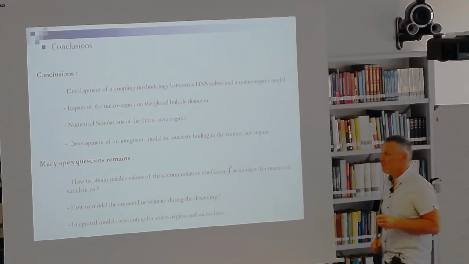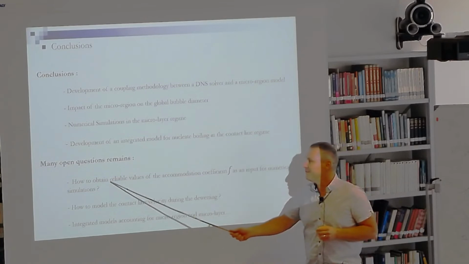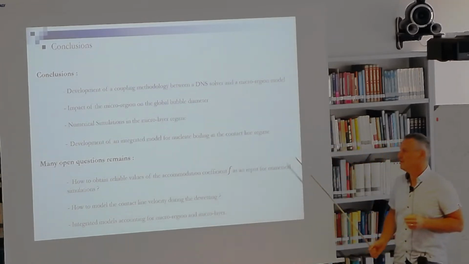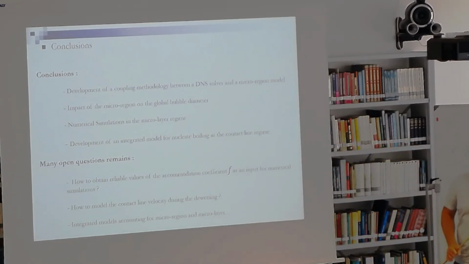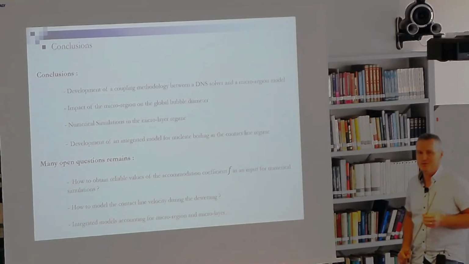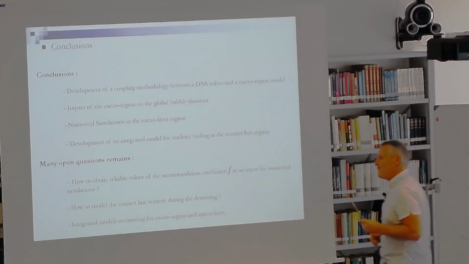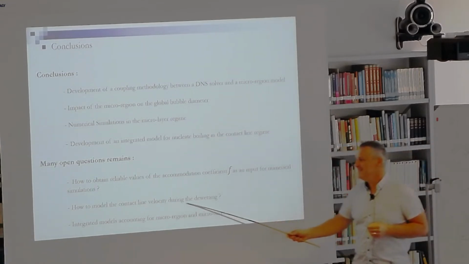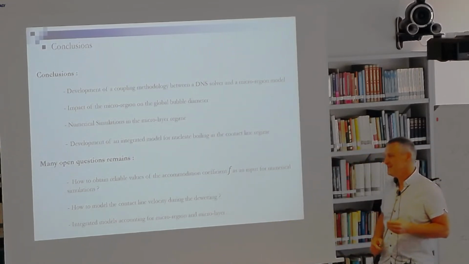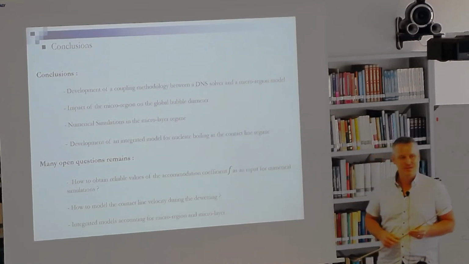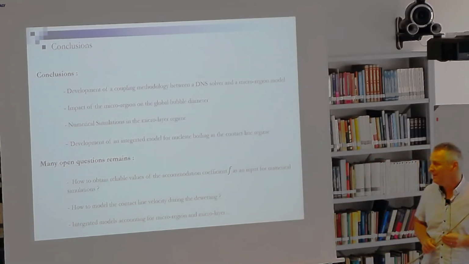However, many open questions remain. How to obtain a reliable value of the accommodation coefficient as an input for numerical simulation? This is a good question for experimental people, like Matteo. How to model the contact line velocity during the dewetting? This has not been implemented in our microlayer simulation.